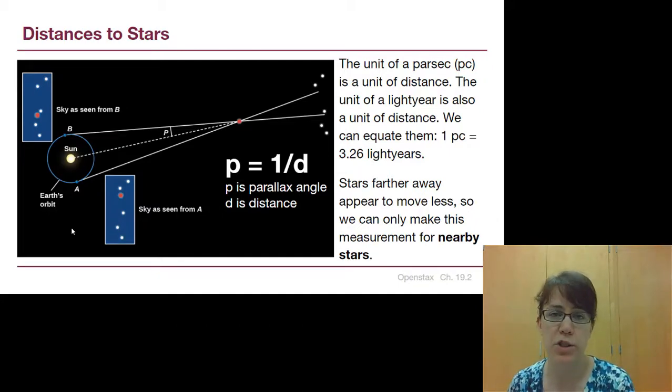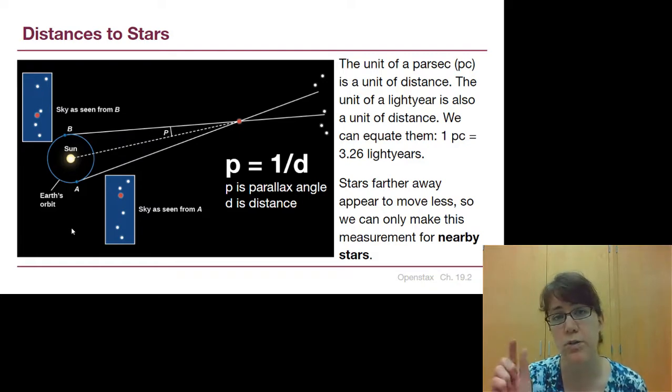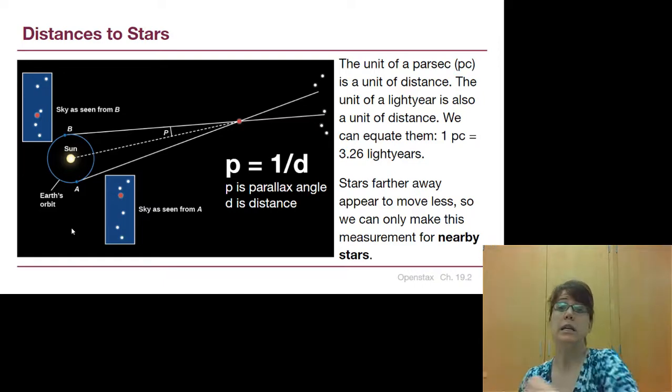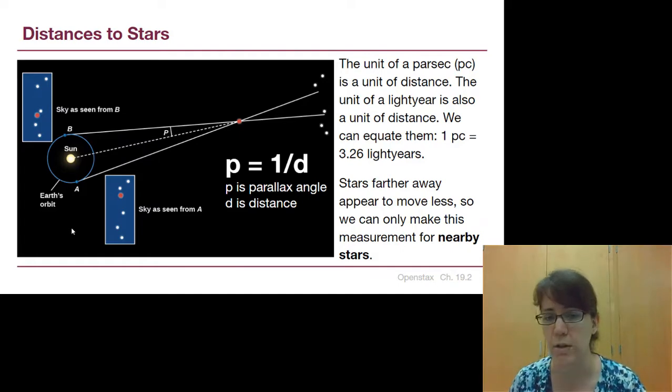In order to have such a simple looking equation, we have to use really specific units. The parallax angle has to be in a unit of angle called the arc second. So 1 degree of angle can be broken up into 60 arc minutes, and 1 arc minute of angle can be broken up into 60 arc seconds. These parallax angles are very, very tiny angles on our sky, where if we imagine looking from one horizon to the other, that's 180 degrees. Each of those degrees has 3,600 arc seconds, so tiny, tiny angles.